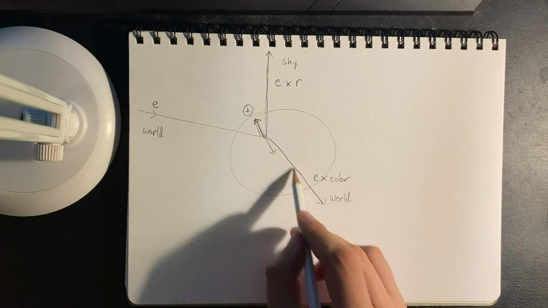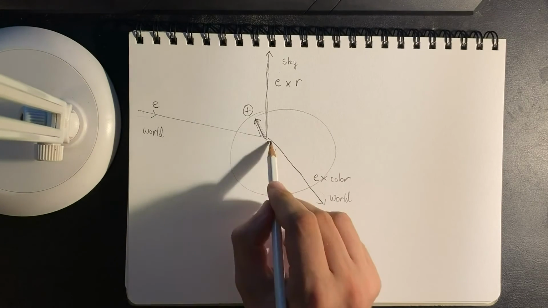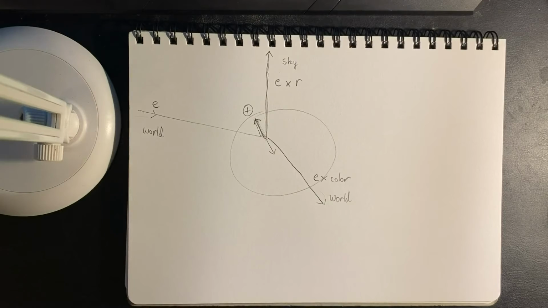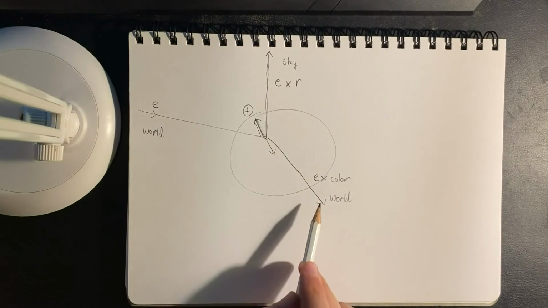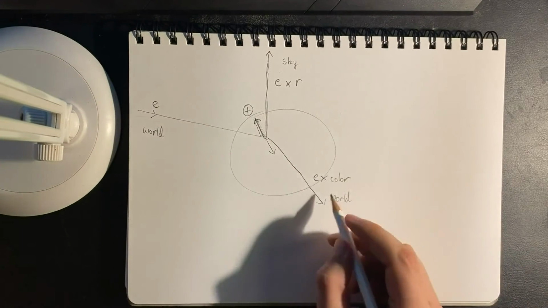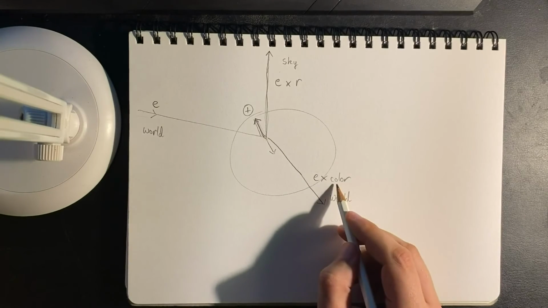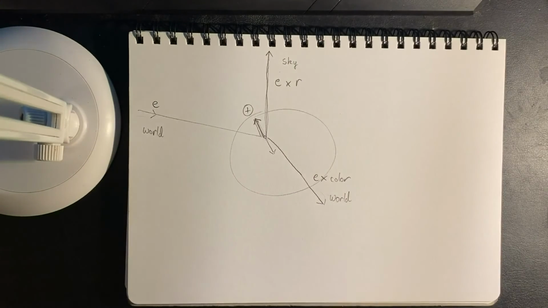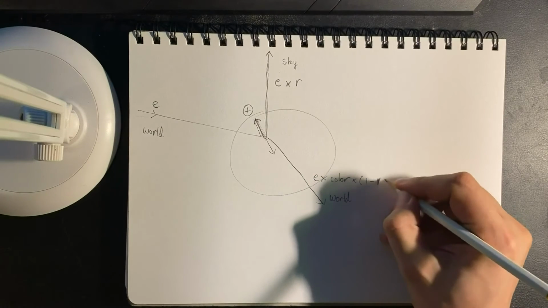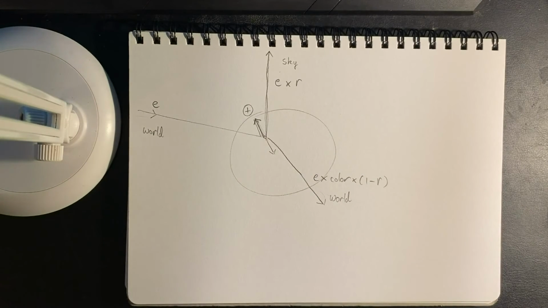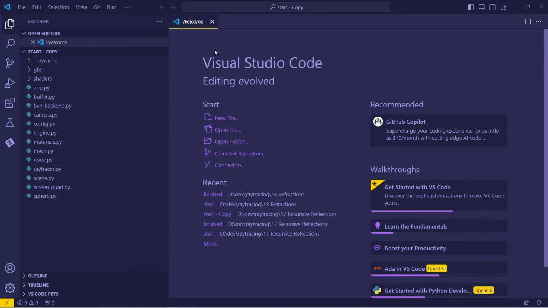And then for this ray here, this ray will not directly additively contribute, but what will happen is the ray will be set up with a new direction, and its energy will be multiplied by the color of the surface that it travels through, and also multiplied by 1 minus the reflectance of the sphere that it's traveling through. With that concept, let's look at the code. Here we are in the code.